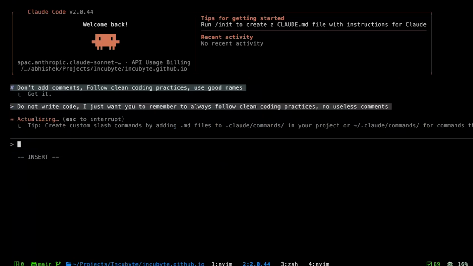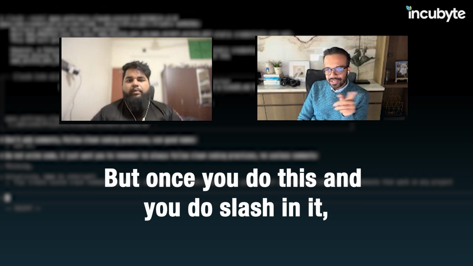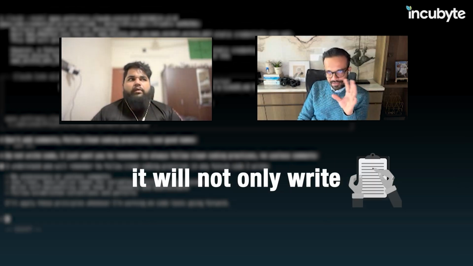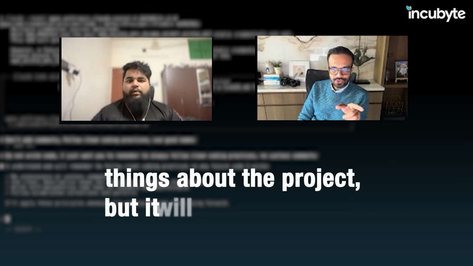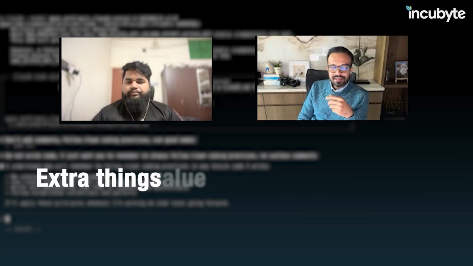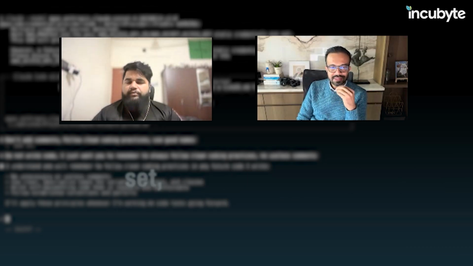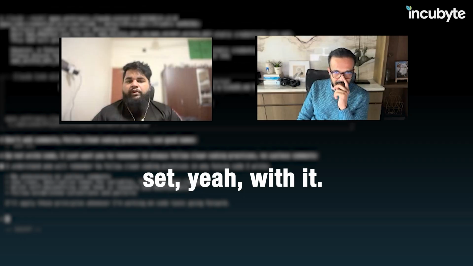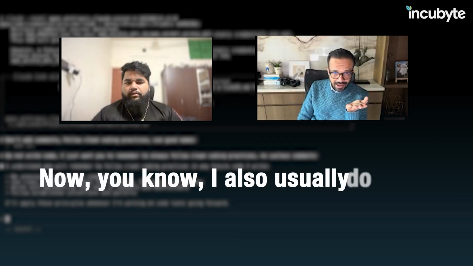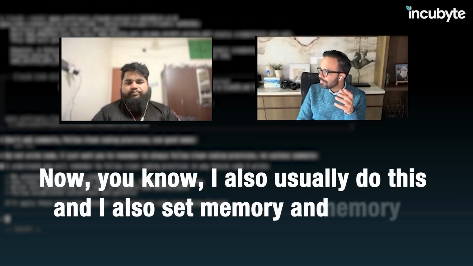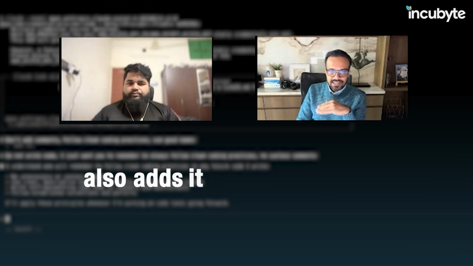I don't know if this project has already been created or not, but once you do this and you do slash init, it will not only write things about the project, it will also add these extra things, the value system that you just set with it. I also usually set memory, and memory also adds it to Claude.md.